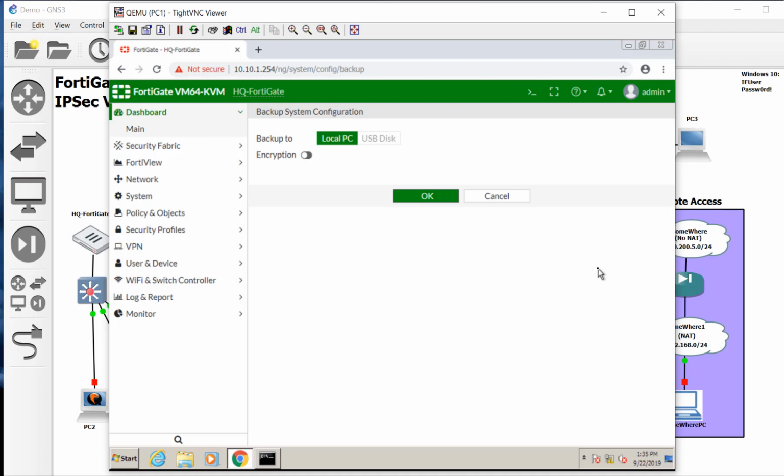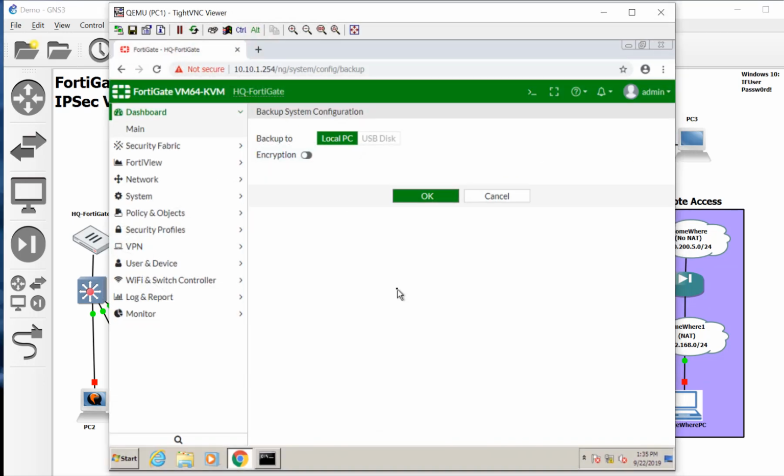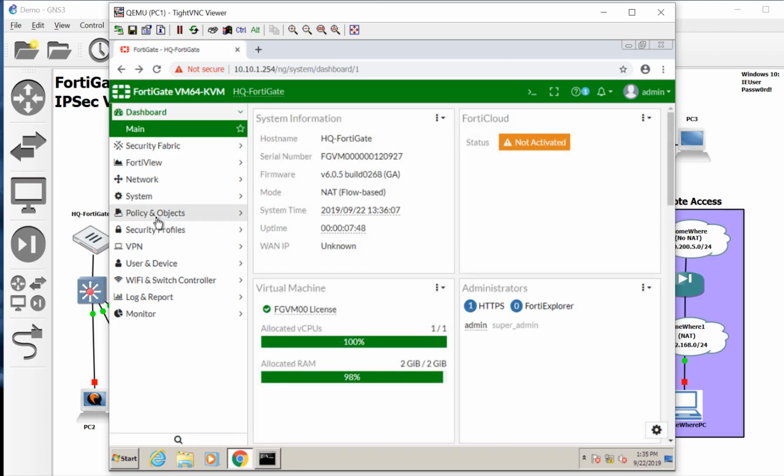So, all right, right away, the only thing that I'm going to focus on is getting my traffic to pass between the headquarters and the DC. The point-to-point connection is there, but what do we need to configure on both of the FortiGates, especially if we're adding the MPLS to our SD-WAN to get them to talk? So let's focus on that first. The first thing I'm going to do is add the MPLS to our SD-WAN. So let's do it. Are you guys ready?